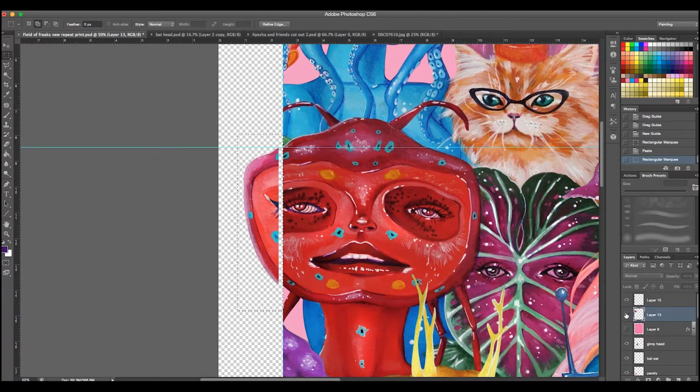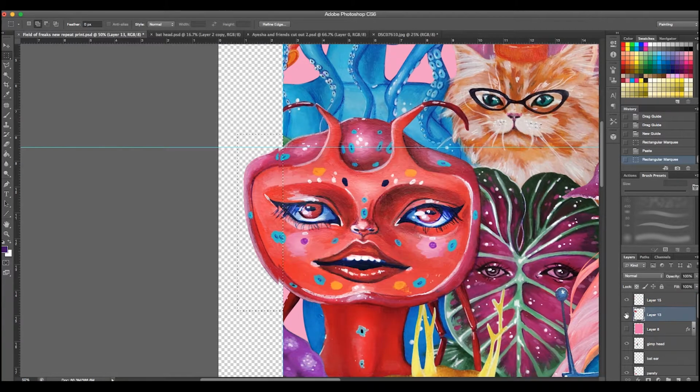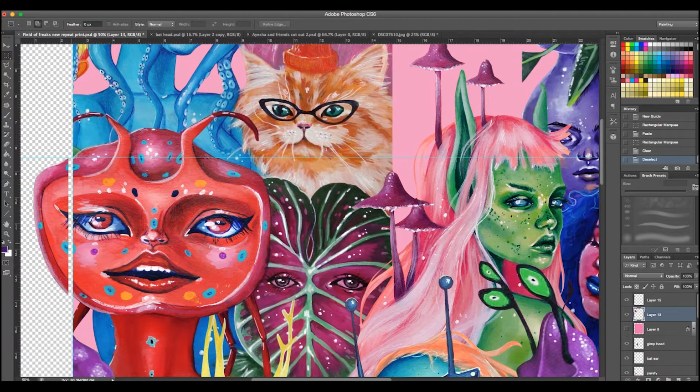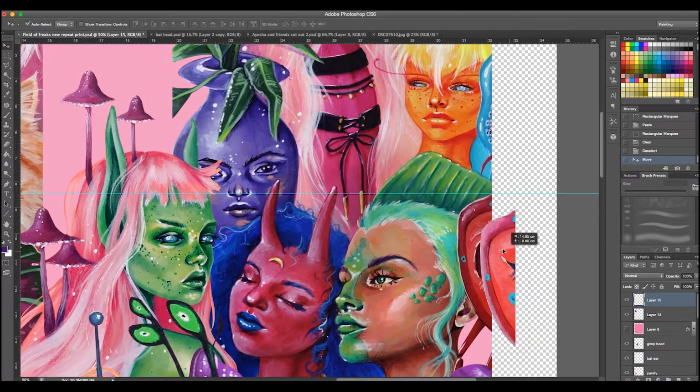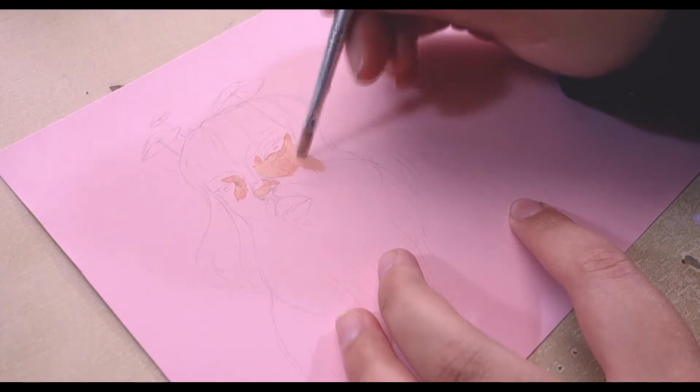So with my work process, I normally go bit by bit and then reassess. So I repainted some of the faces, popped them in, and then that's when I saw what colors needed to be added in and I decided on an orange character. So let's get into that one.